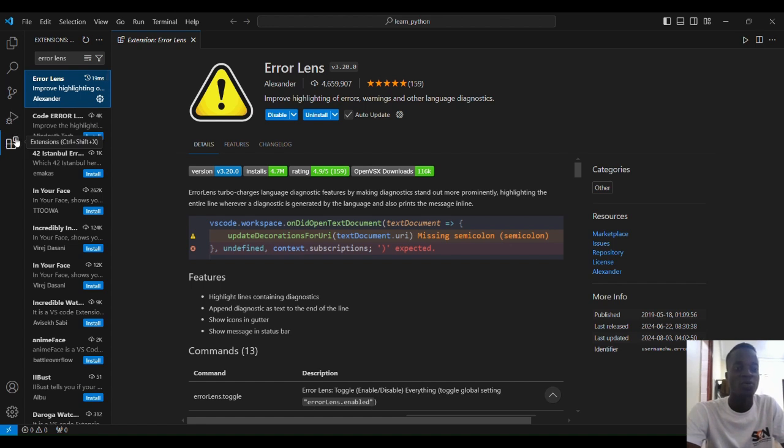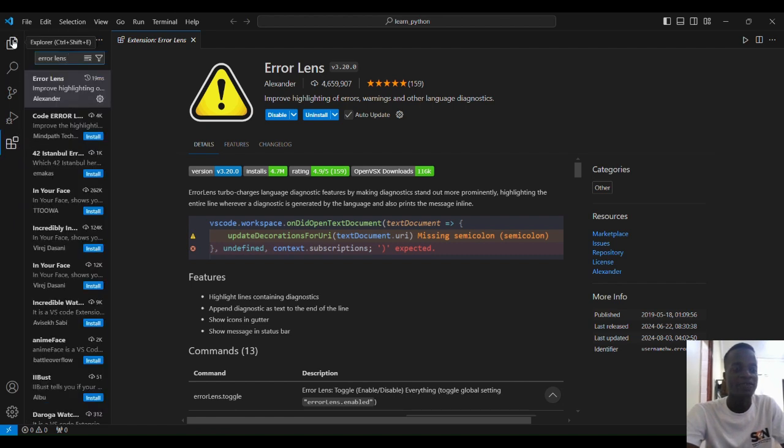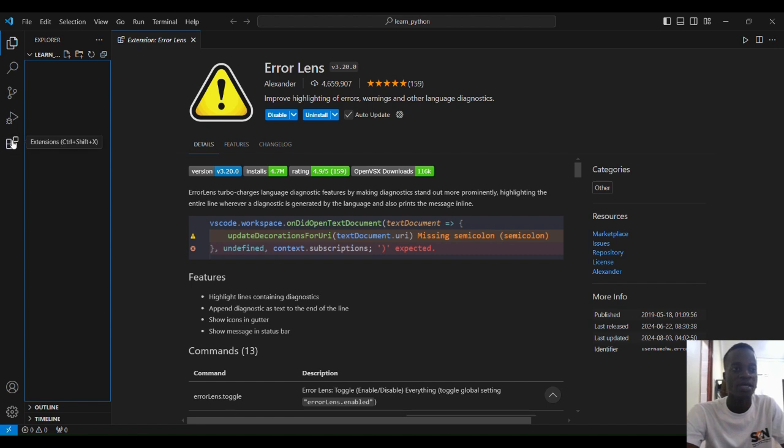So we'll be switching between these. Whenever we want to download a particular extension, you come here to download the extensions, or you go to the top here, then go back to your file. So switching between this extension and this file will be what we do mostly.